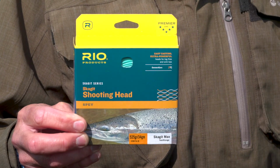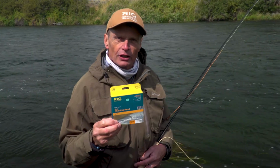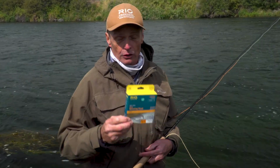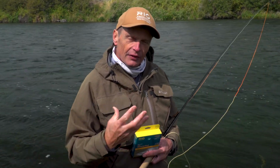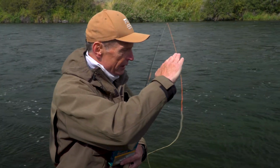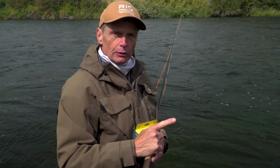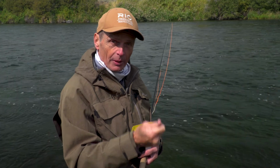The second time to use this cast is if you're using a Skagit style line, Skagit head. On the end of a Skagit, you'll usually have a sink tip and you usually have a heavy fly. As you'll see in this cast, the significance of that is that this cast has what's called a waterborne anchor. And what that means is the line is on the water during the D-loop stroke, and you need the water to grip the heavy fly and sink tip and stop it kicking out.